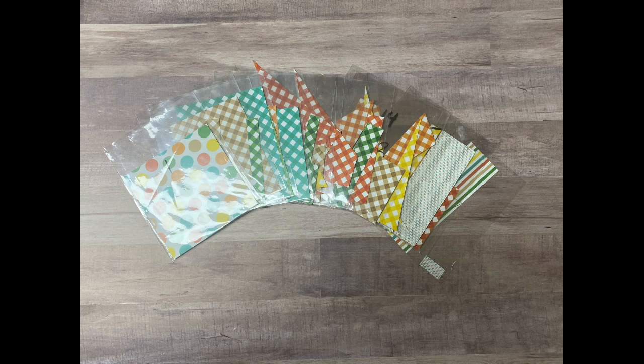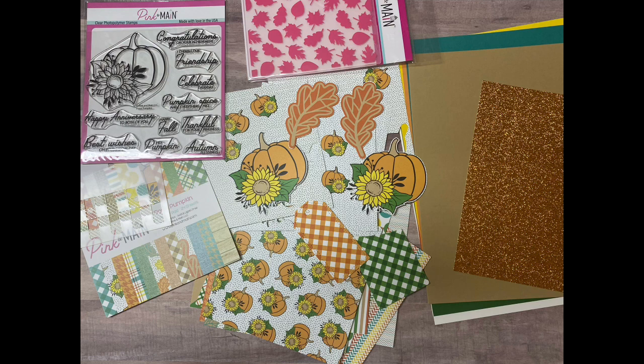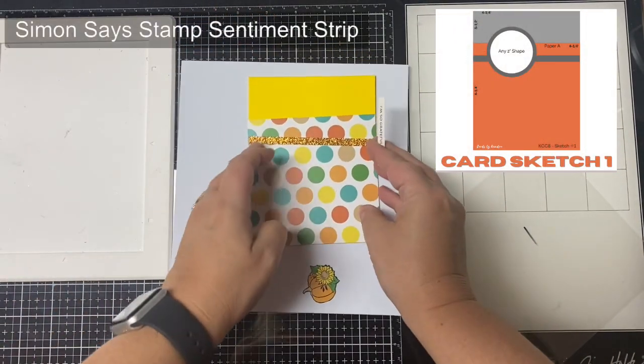If you missed my challenge 8 introduction video I'll link it so you can see detailed instructions on how to assign and cut the papers. I won't share this process again in this video for the sake of time, but I will show images of both sides of each paper after they've been cut. Once they're all cut, I like to sort them by sketch number in numbered cellophane bags. Then I take matching colored cardstock, go through each bag, and cut mats for layers if the card sketch calls for them, and decide how I want to decorate each one. All of that was done off camera, so now I'll show you the components of each bag before they're glued together and then the finished card.